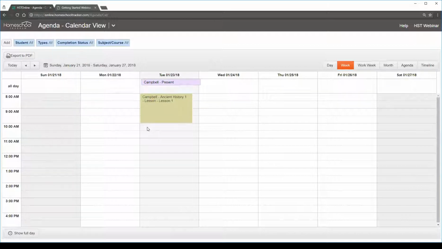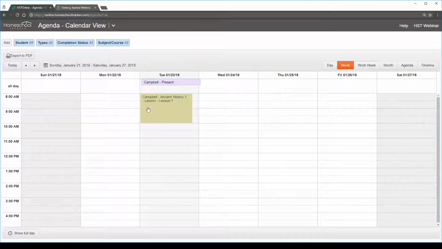This is also a great way to start using Homeschool Tracker, especially if, let's say you already have a system of organization that you like. Maybe it's a binder, maybe it's just a regular calendar, whatever it is. You can keep doing that and go about your day tomorrow, for example, the way that you always have. And at the end of the day, tomorrow night, come in here and log all of the things that your student did, and then you'll really start to be tracking all of those assignments and all the work that your student's doing. So that's another great way to use Homeschool Tracker. A lot of unschoolers like to use it that way, but it's just another great way to go about it.